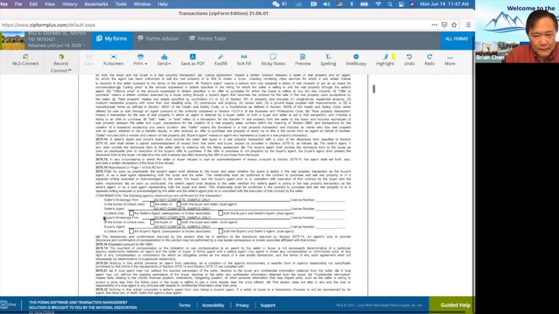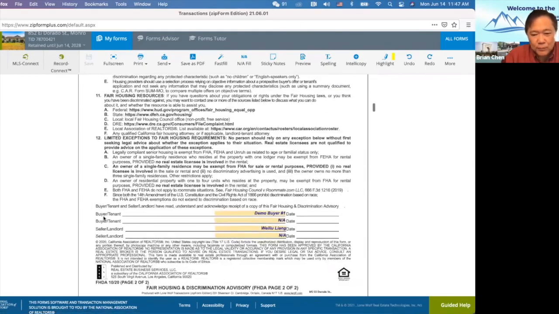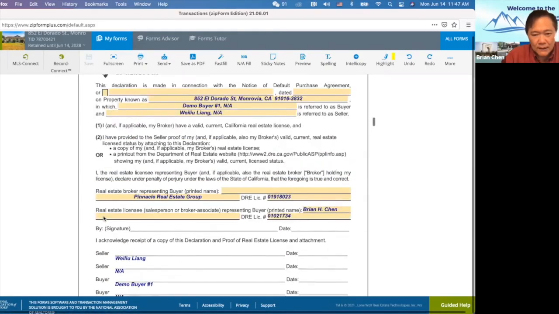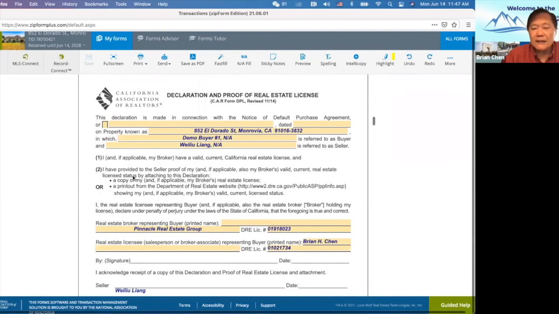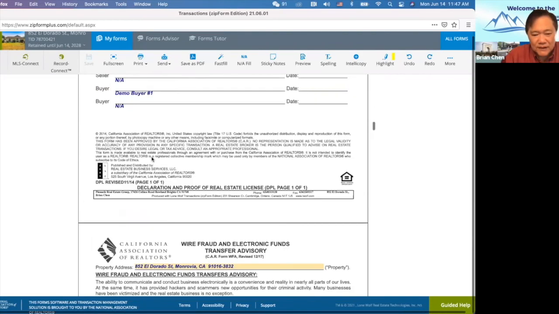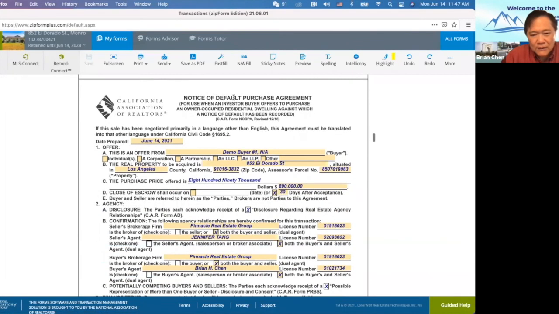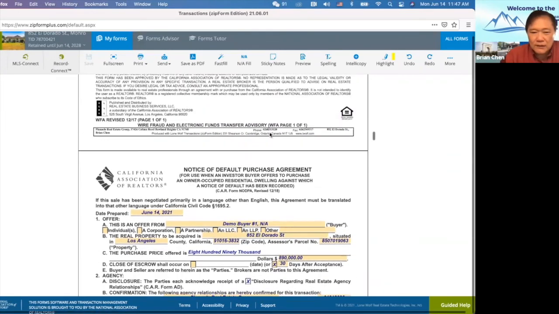There is a law protecting the seller. It is called the notice of default purchase agreement. It comes with different forms.